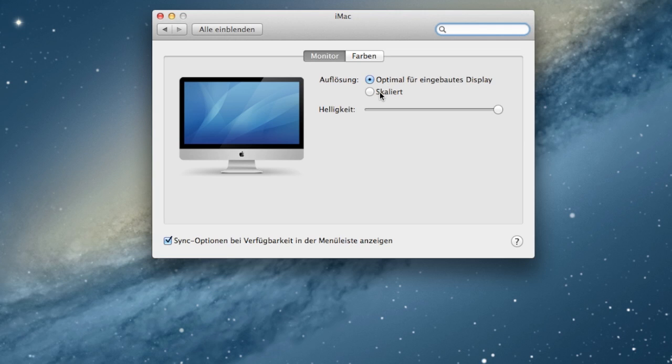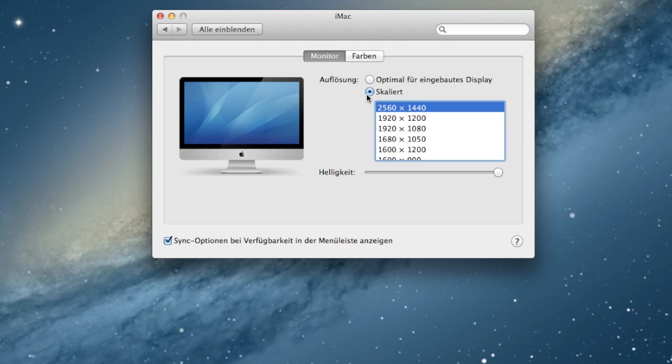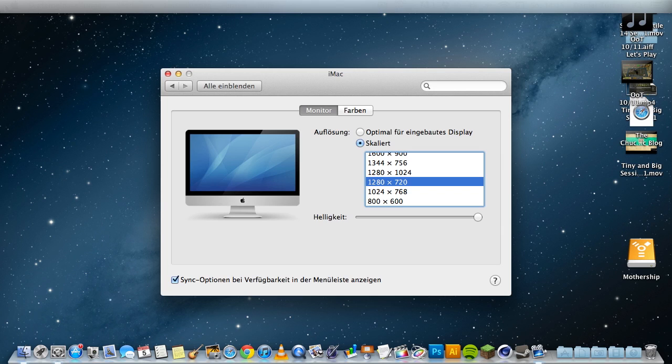But what you actually want to do is go to this option, scaled, and choose 720p. That's the resolution you want for a 16 by 9 720p picture. Just go ahead and click it. Okay, so that's how you do that, and I'll be back with you with the next step.